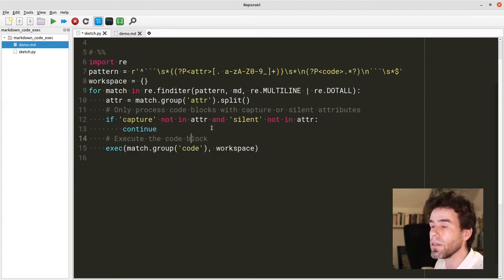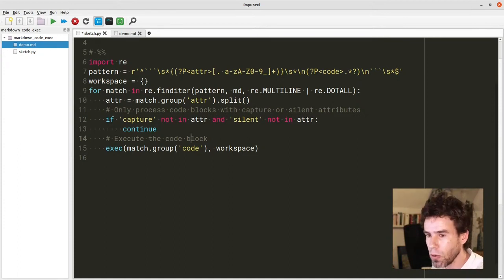But this isn't enough, because we also need to capture the output from the code block. Right now that won't happen. Exec will execute the code and the output will just go to the standard out and it will go poof, essentially. Instead, we want to capture that output as a string.